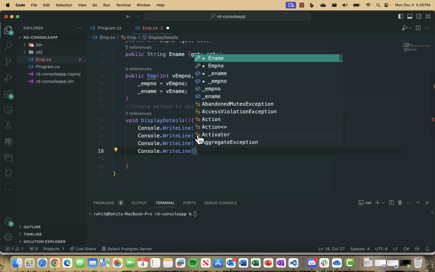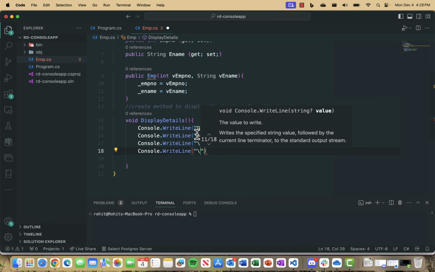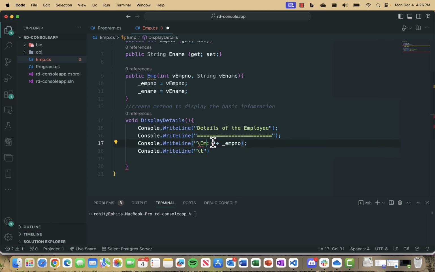I could also do, for example, /t, and let's display the employee number, and then finally the employee name. So I could use, let's say, employee name out here. Okay, so these are the two things which I'm trying to do here, and they are going to be used in this way. And if you just want, you could also use okay, we'll come on to that, but this one, just like a basic information, we are going to display out here.